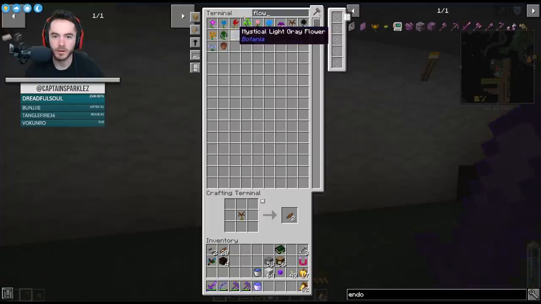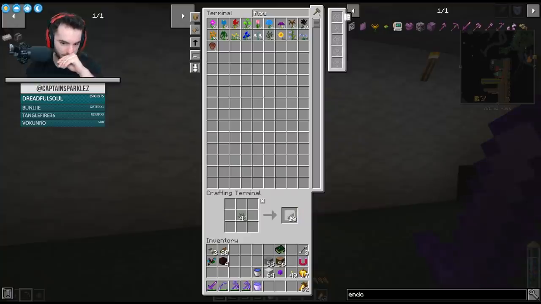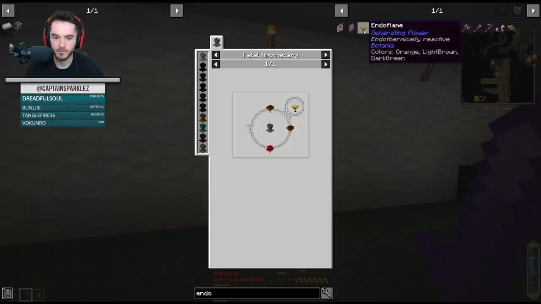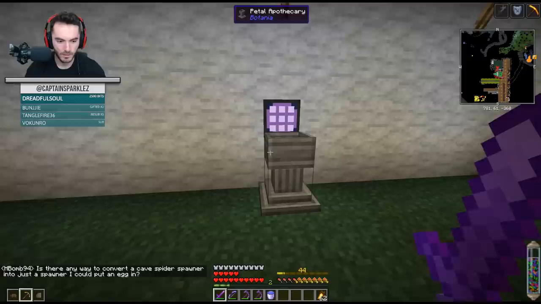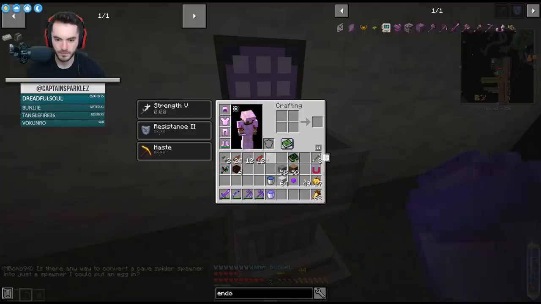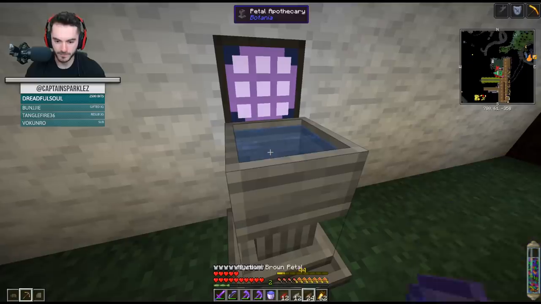Where is our light gray? Mystical light gray. I think the brown was double. And then it was white, red. Red was the other. Yep. All right, this takes a while.